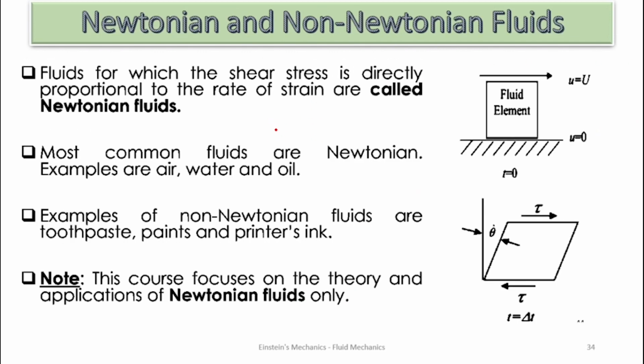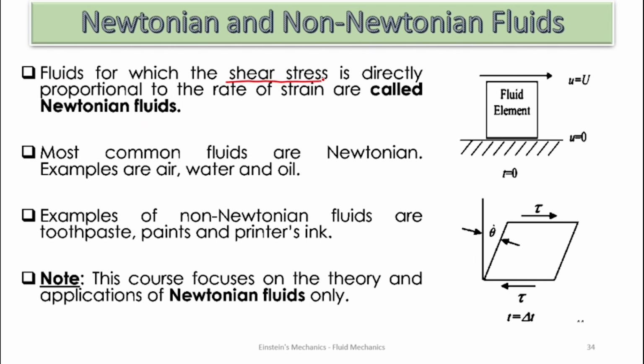Let's look at our last topic in this episode, Newtonian and non-Newtonian fluids. In our studies, we are going to study two kinds of fluids, Newtonian fluids and non-Newtonian fluids. How do we differentiate between these fluids? Remember, if you are dealing with a fluid, you should know what kind of fluid you are dealing with, because their behavior differs under shear stress and under the application of other conditions.